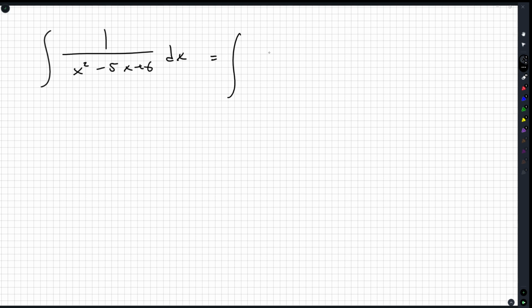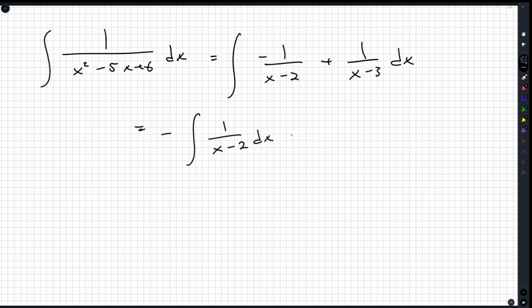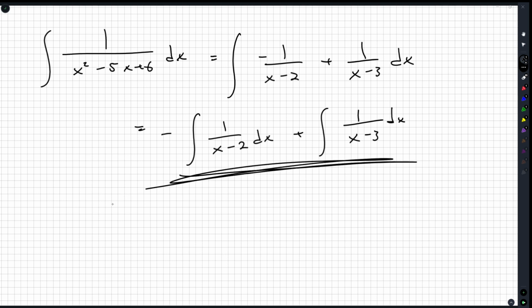So we make a little switch. Okay, so it's minus 1 over x minus 2 plus 1 over x minus 3. But we can split this up, right? Sum rule and then constants coming out, so we can split these up here into 2. Like it's trading one integral for 2, but these are much simpler integrals. And we can actually integrate them fairly quickly.